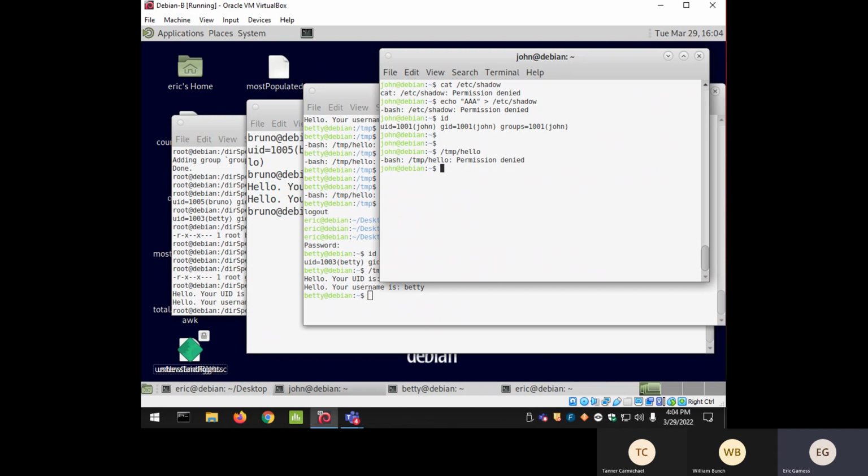And a user can belong to several groups. For example, you may have somebody that works on the web server and also works with human resources. Human resources have their own software.